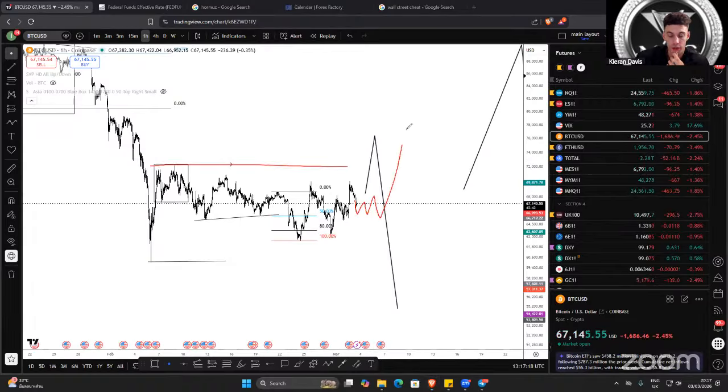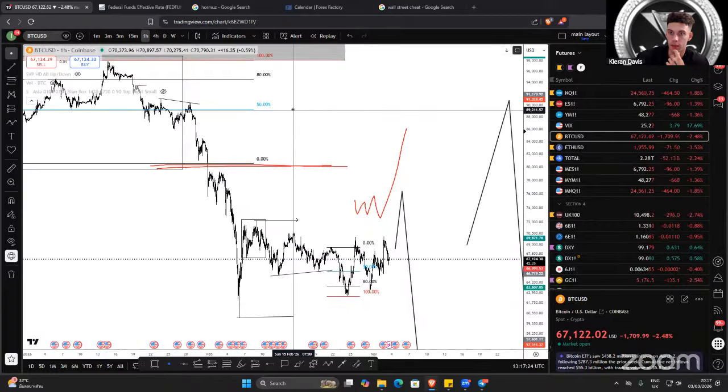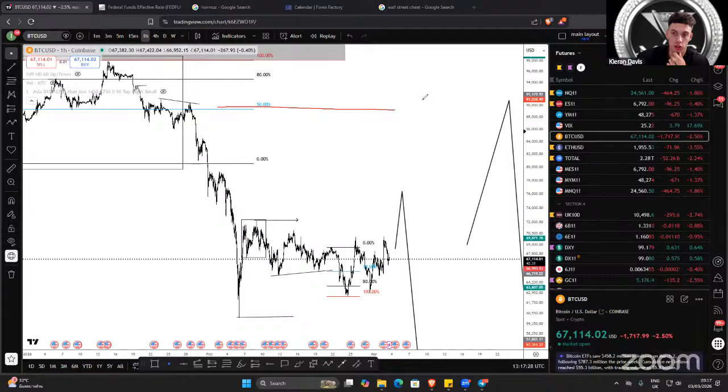If we can get a little bit more of a rally, sweep out these highs, I would love it to come all the way up here, but it's not about what I want. There is supply up there, so as per my trading plan, if it comes back to 90K and retests, I'll short it. Or if we get the sweep of this liquidity, okay, we'll check those charts. Good job, bro. If it sweeps all that, then I'll short it.